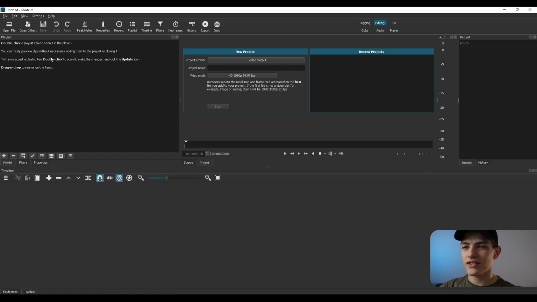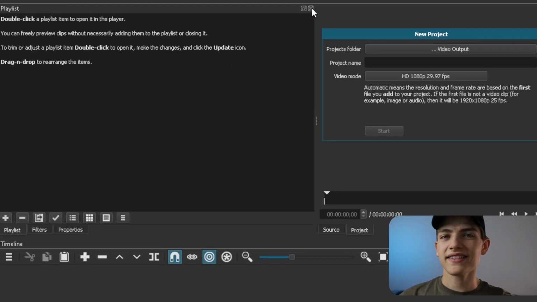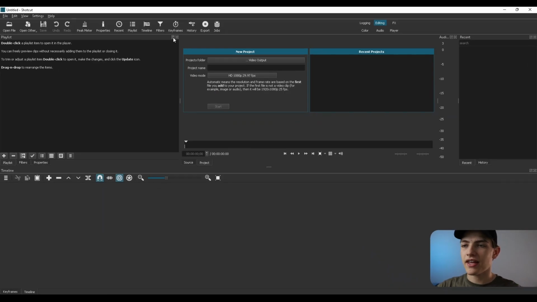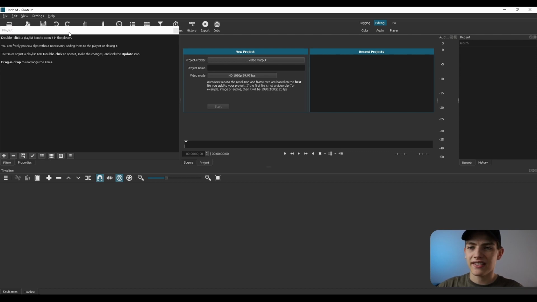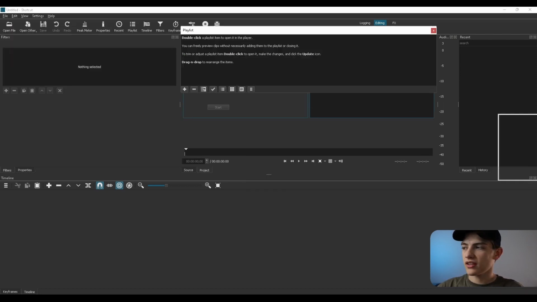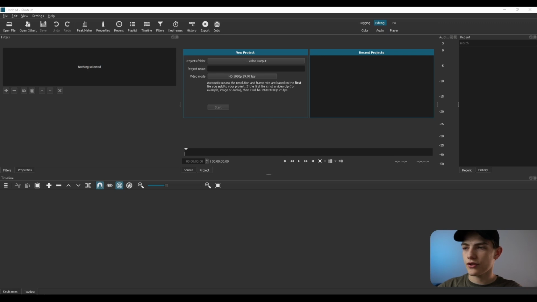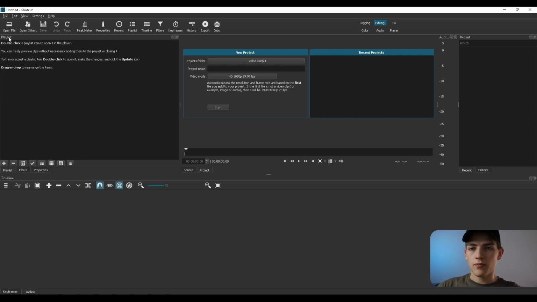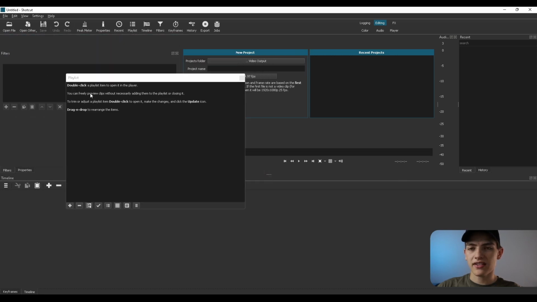On this playlist option, you can press the X and it'll just close out that panel completely, and you'll have to re-enable the panel. But right next to that we have this button, and that button is going to allow you to disconnect it from the entire editor, and we can even move this off screen for you guys, which I'm putting on my second monitor. So you can do a multi-monitor setup if you wanted.